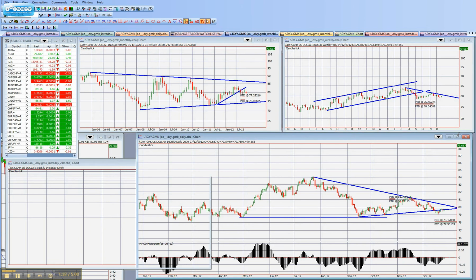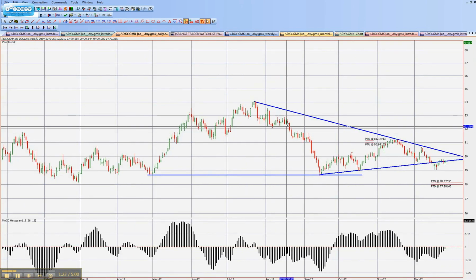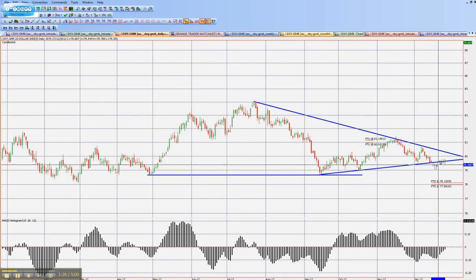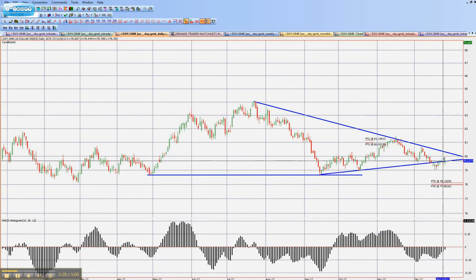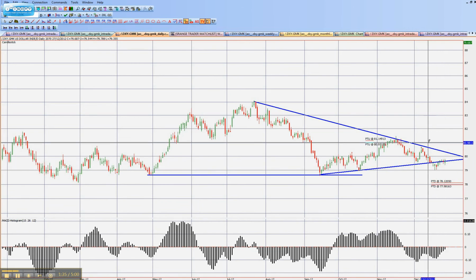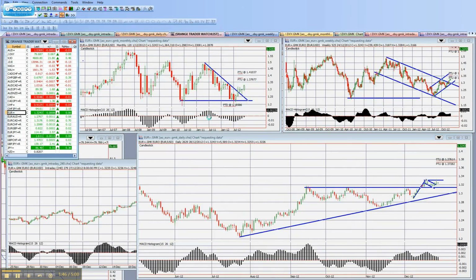Let's have a look at the daily. So the daily wedge situation here, it's butting up against its resistance. I doubt very much that it'll get through it. I do believe this is a longer term scenario, that there will be more downside pressure on the US dollar. The opposite view of that is, let's have a look at the euro.